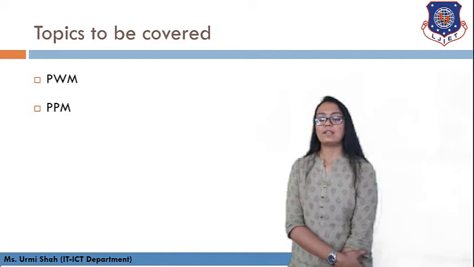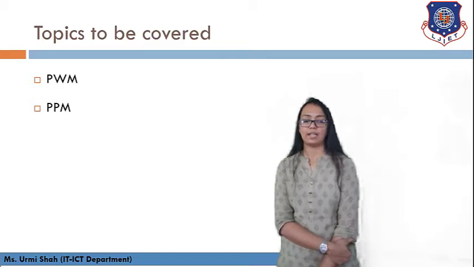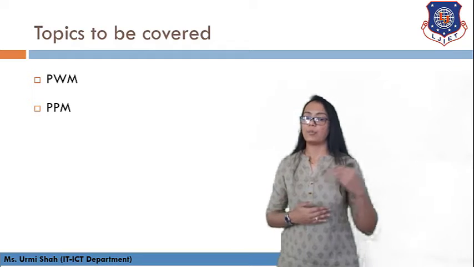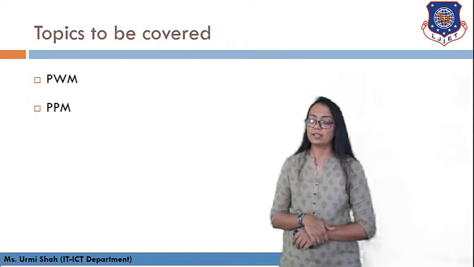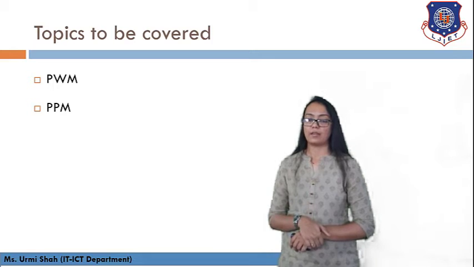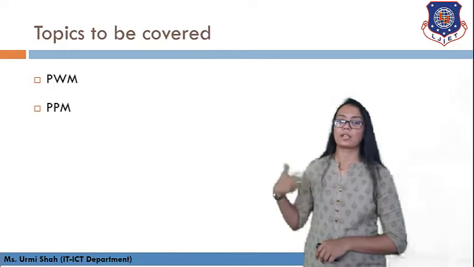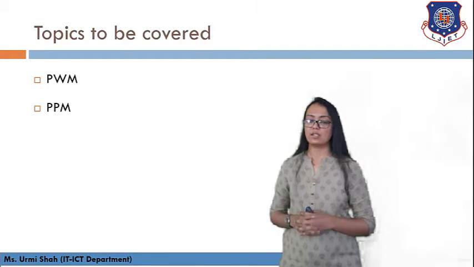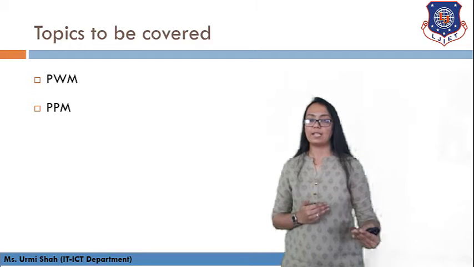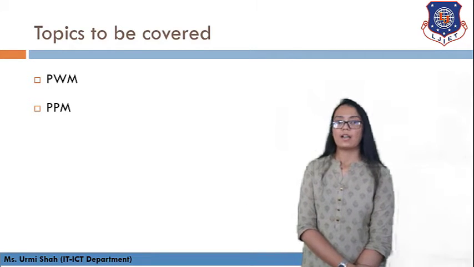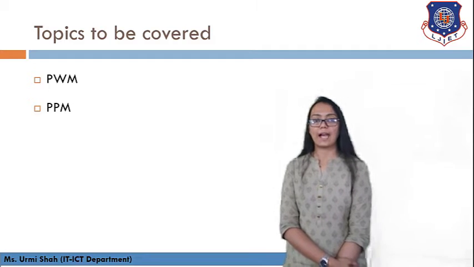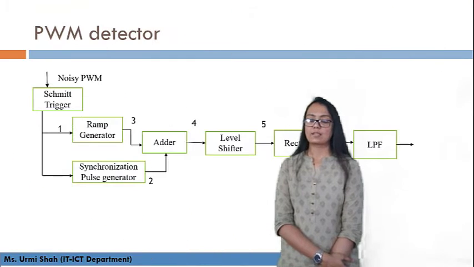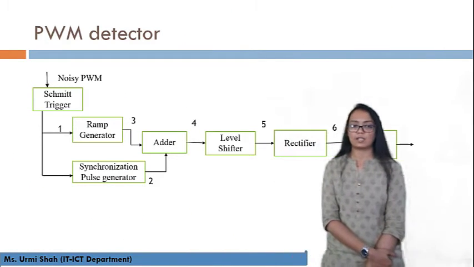See, basically it depends on the application which we are designing, whether our application wants variation in form of amplitude, whether our application wants variation in form of width, or it wants the variation in form of position. So these are the three kinds of modulation technique which are applied in industry or in market based on the application which we are designing. Whatever the application demands, that modulation scheme we need to refer. Secondly, these are the topics which we are going to refer in today's session.